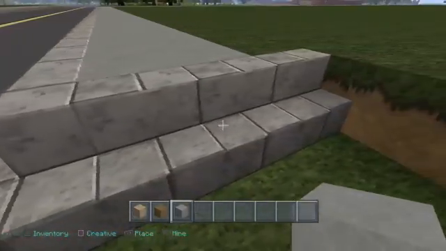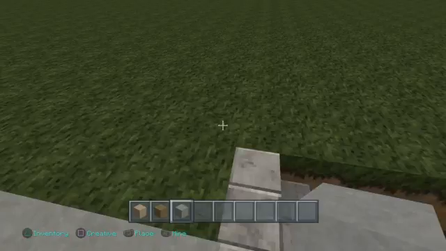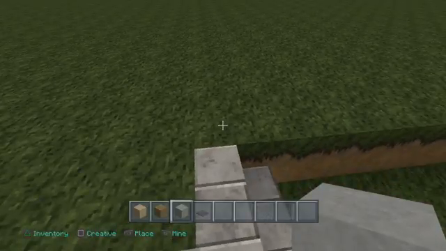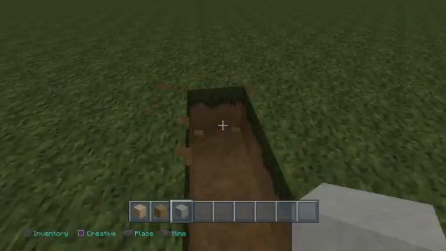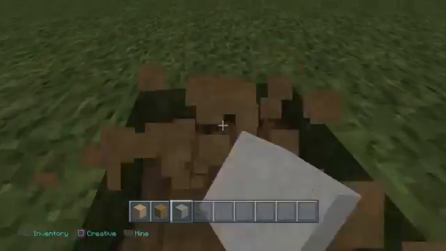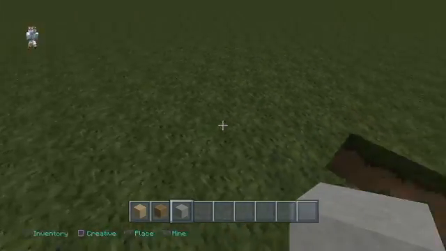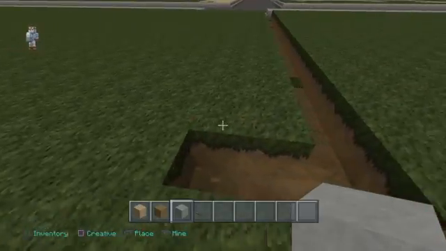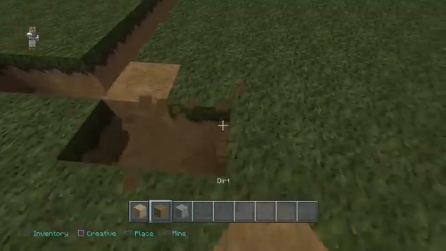Okay, so 1, 2, 3, 4. I've got 4 already represented. Okay. So 3 trees, 1, 2, 3, 4, 5, 6, 7, 8. Okay, this should be about where the walkway starts. About here.